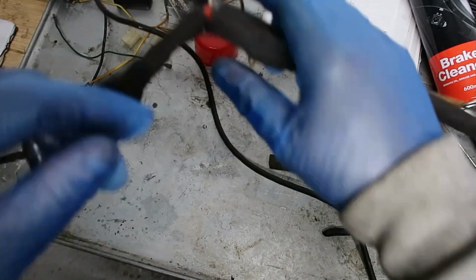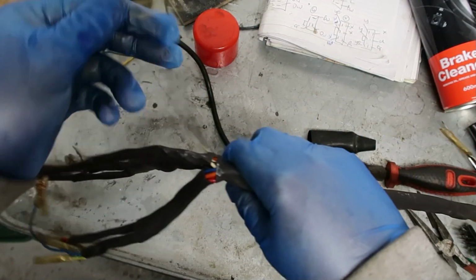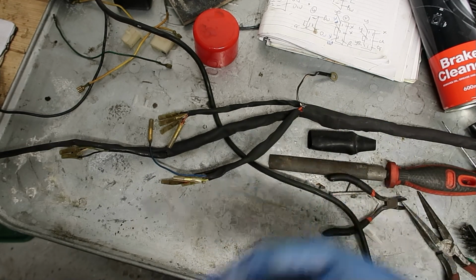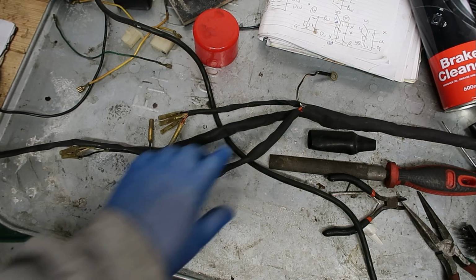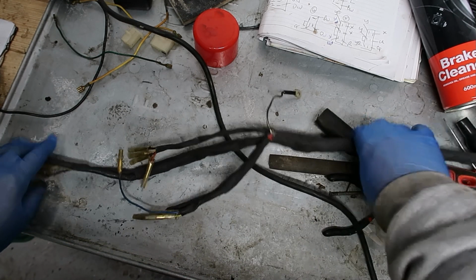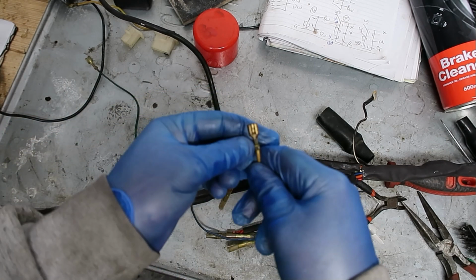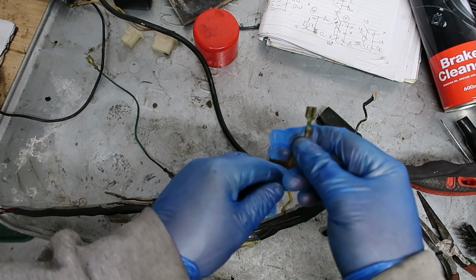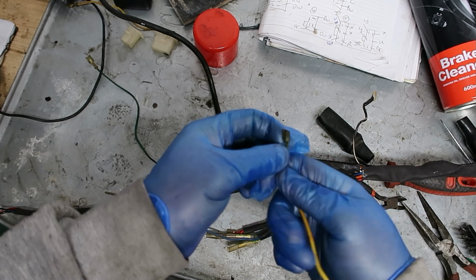So you're left with gaps like this, right? And what you can do is you can leave it, I'll be honest with you, and if you see some they are left. The other thing to do is to tape them up, and I'm actually going to tape them up. Okay, I won't do it now, but that's what I'm going to do. So these connectors here, some of them, like that one, are not great. Yeah, not great at all.